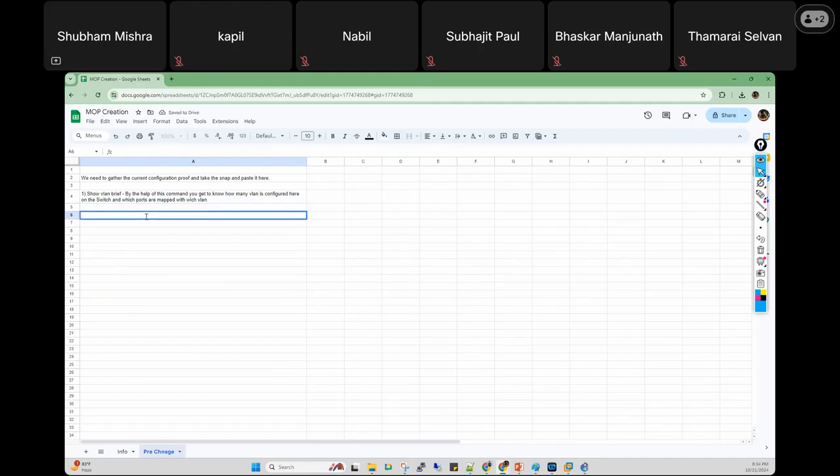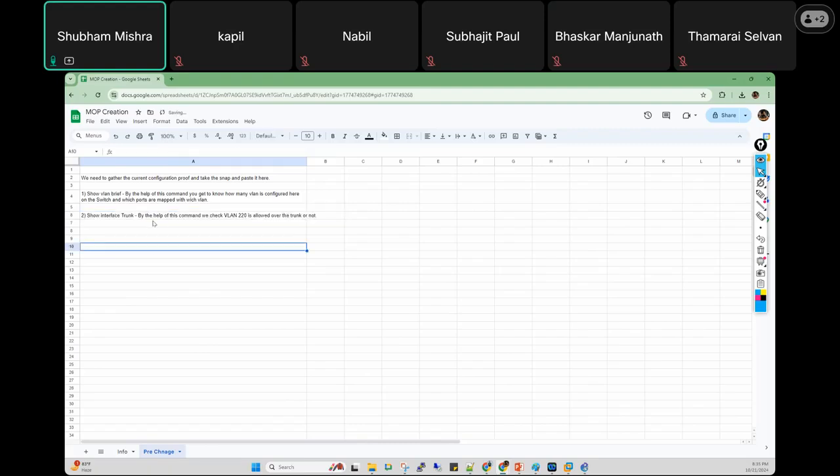And step number 2, what will you do? You write show interface trunk. When you write this command, what will you get to know? By the help of this command, we check whether VLAN 220 is allowed over the trunk or not.